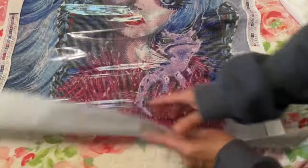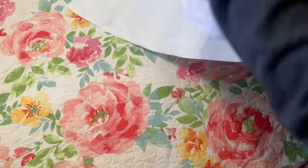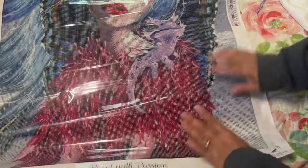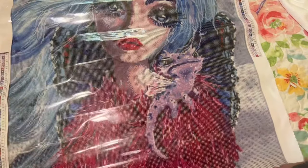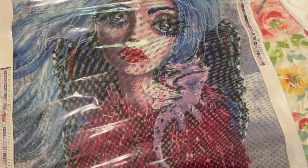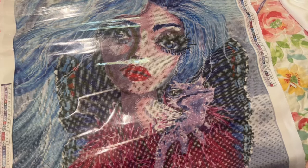Let me show you the sticker. I'm just having troubles with this. Let's just have it like this. I probably should do the plastic, but I'm not sure if I'm going to do that on camera because it's on my bed and it's kind of hard. Might move you just a bit to get her face in there.